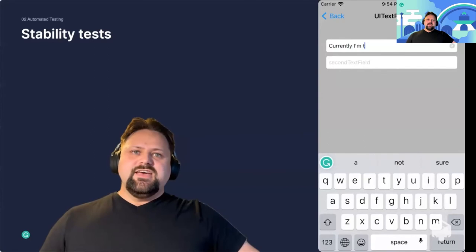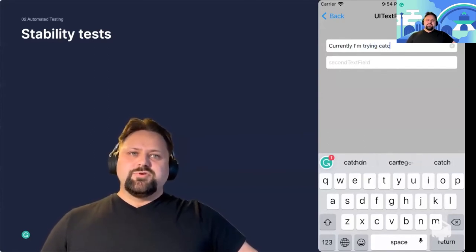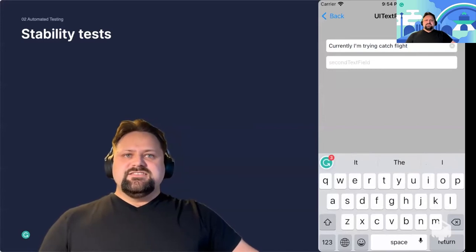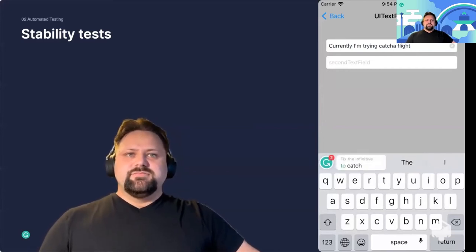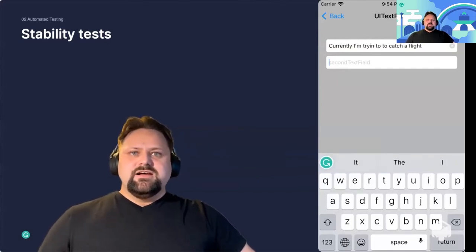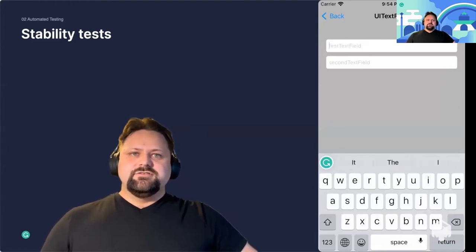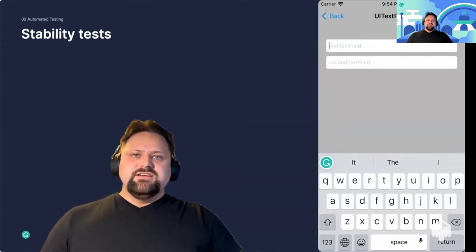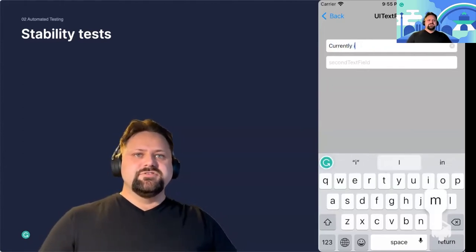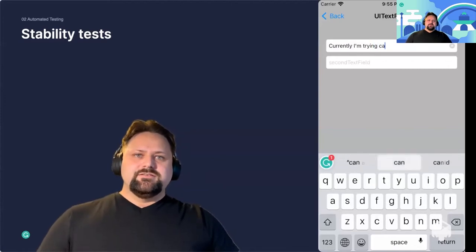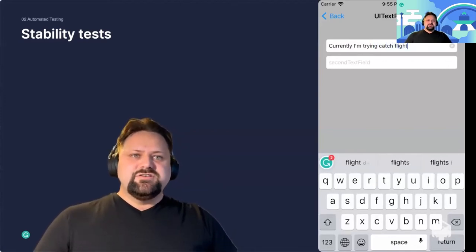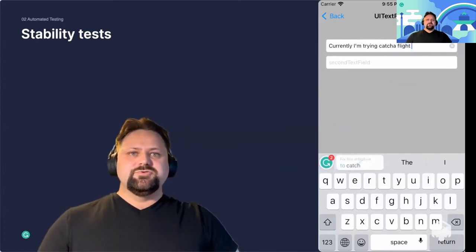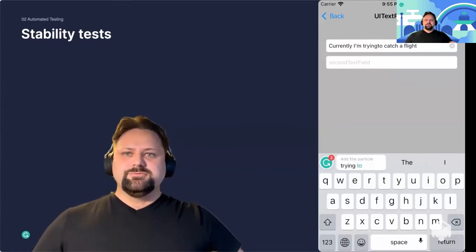So if you have a memory leak, your application will probably crash at some point. And this scenario doesn't only cover memory leaks, but some other potential instabilities. And we actually have caught some memory leaks in practice using tests like this. And unlike unit tests, stability tests do not indicate a specific problem you might have, so you will need an additional investigation. However, they help you prevent shipping an unstable version of your product to production. So that's why it's a great test to perform.